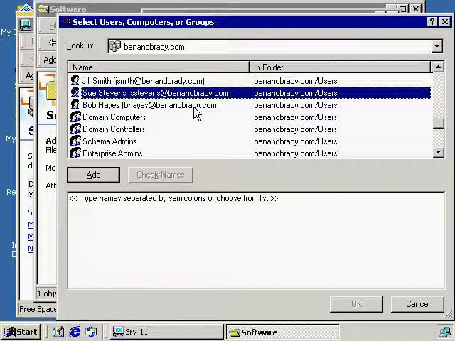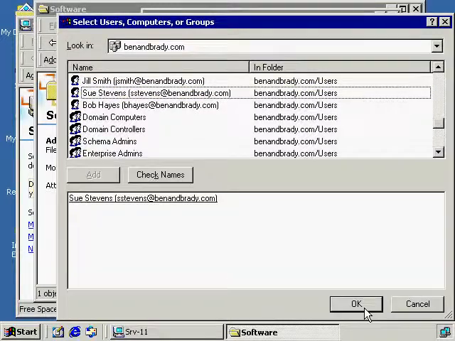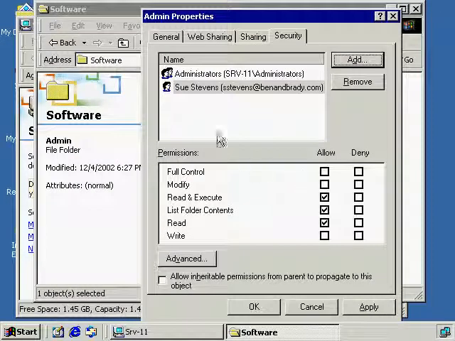We'll say Sue Stevens. She's a junior level admin, and for the most part she should be part of the administrators group because we use this group over and over again, and she can access 95% of anything the administrators access. But in this particular case, Sue Stevens should not be able to access this folder. Well, now it's a good candidate for a deny.